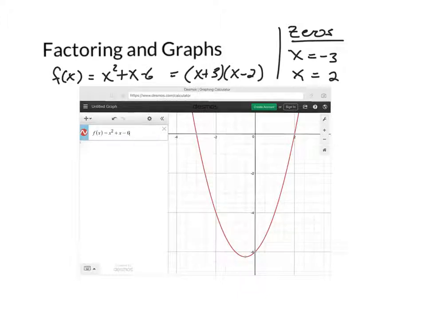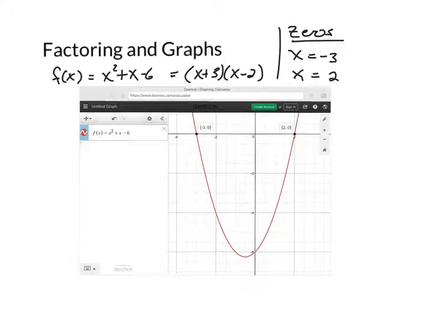If I click on my function, which I already have, you'll notice that in Desmos there are a couple of points that have popped up. I'm going to click on them so they give me coordinates. There are these 2 points here where my graph crosses the x-axis. These points are the visual representation of what we call the zeros. These are the inputs that correspond to an output of 0.